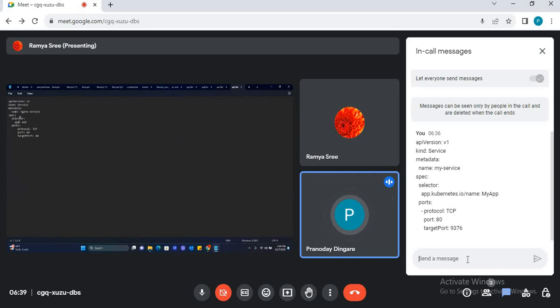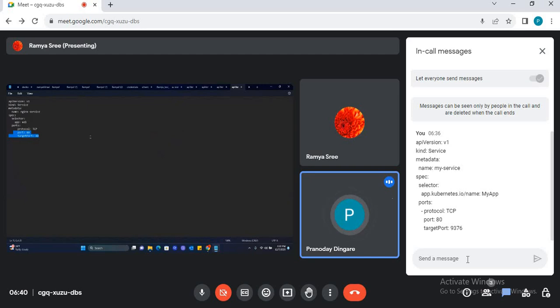We are telling that the same selector we have set here, and what we are saying is whatever requests come to this service, send those to the pod which has the label app web.